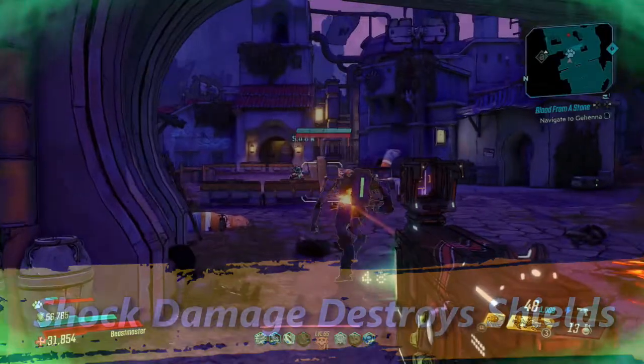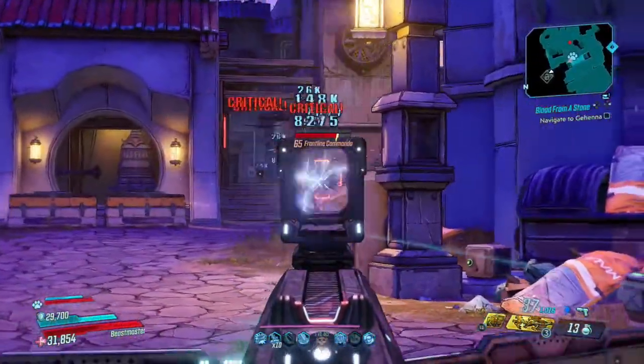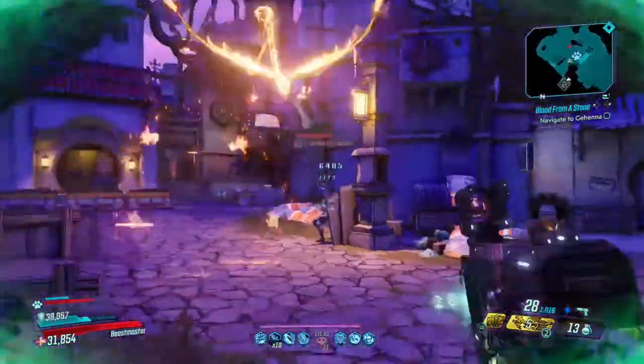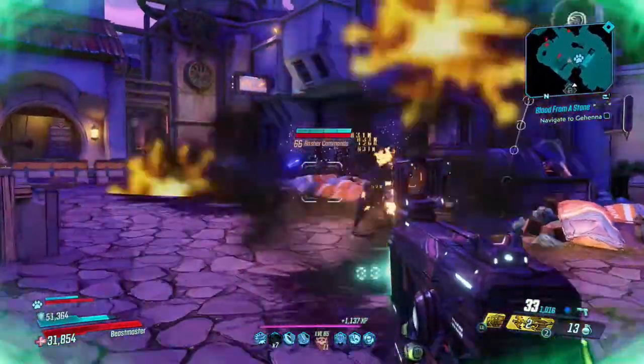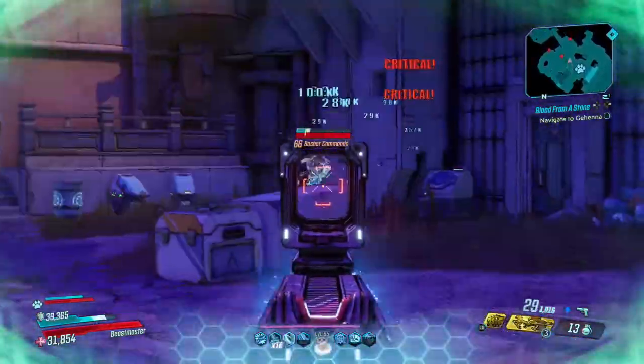One of the damage types that's available in Borderlands Elemental is shock damage. This is a blue lightning bolt that appears on the weapons. It is used for cutting through shields, specifically the blue bars that you see on enemies. As you can see, when I hit something with a blue bar, it rapidly eats through the shield.